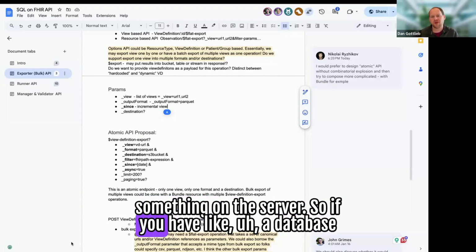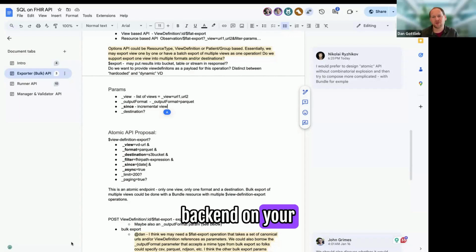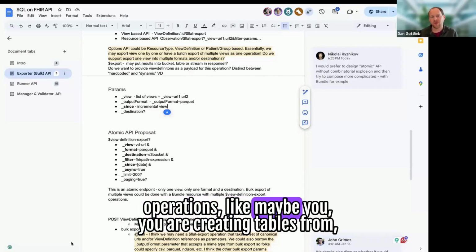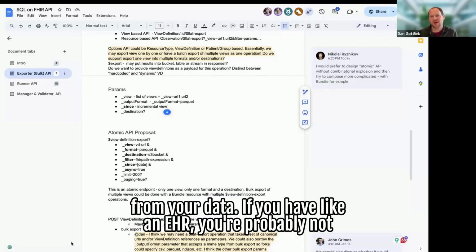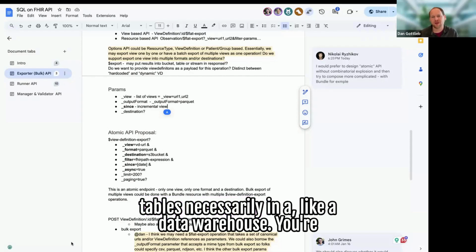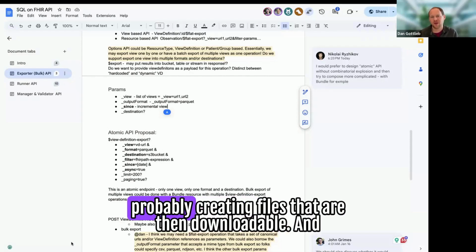If you have a database backend behind whatever is exposing these FHIR operations, maybe you are creating tables from your data. If you have an EHR, you're probably not creating exported tables in a data warehouse. You're probably creating files that are then downloadable.